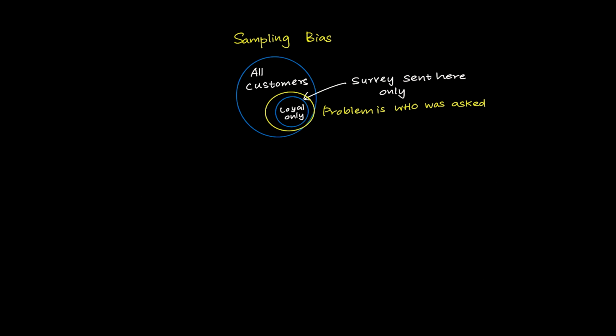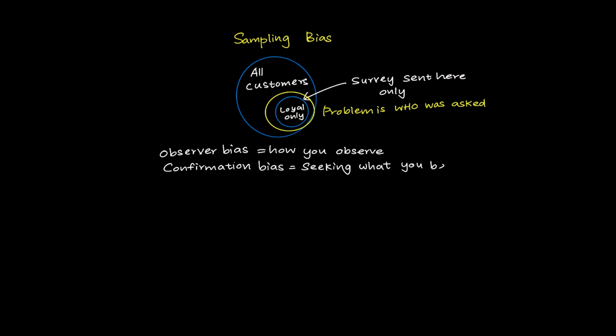Observer bias is about researchers recording things differently based on their own perspective. That's not what happened here. Confirmation bias is about seeking evidence that supports what you already believe. Related, but the root cause is the bad sample, not selective interpretation. Interpretation bias is about reading ambiguous data consistently one way. The data here isn't ambiguous, it's just incomplete.